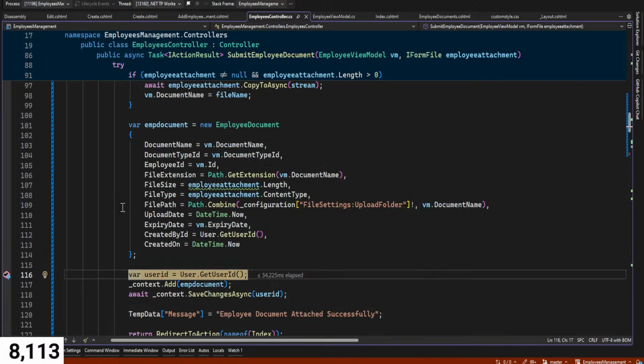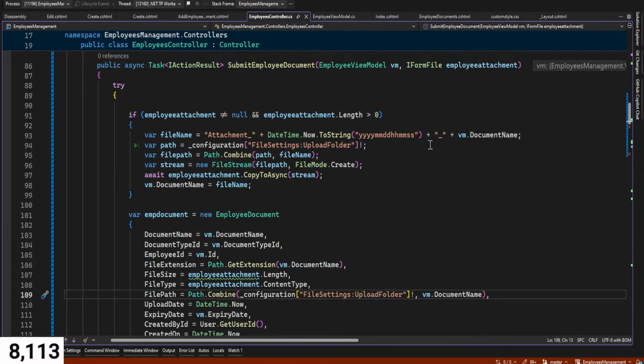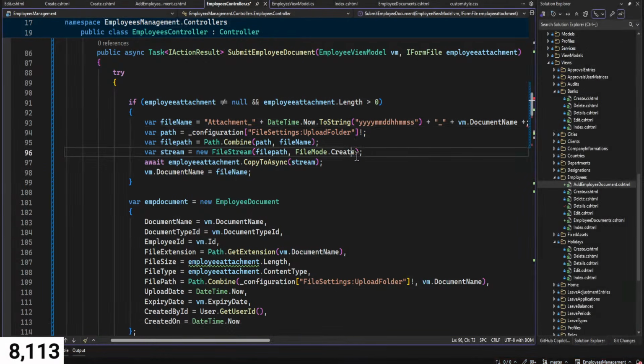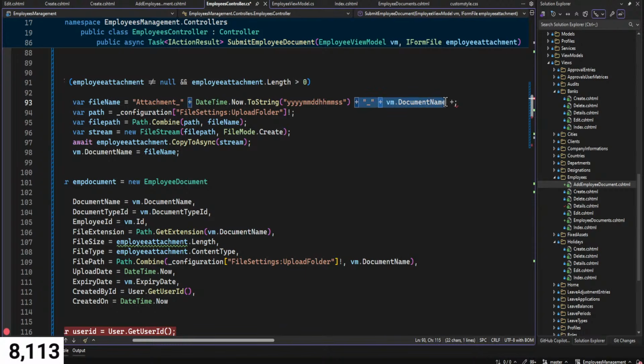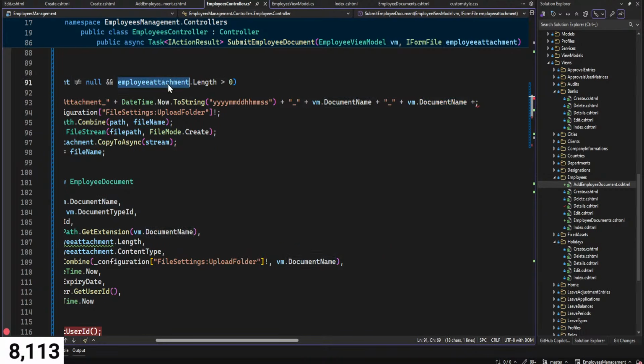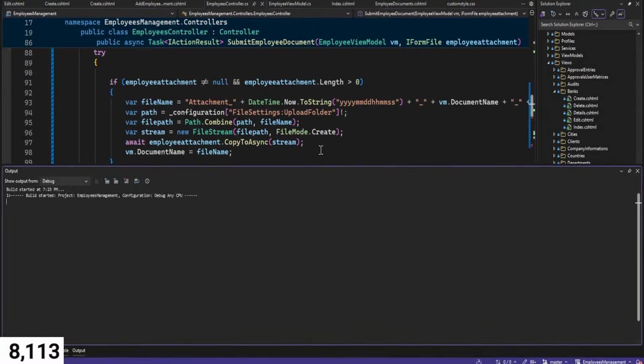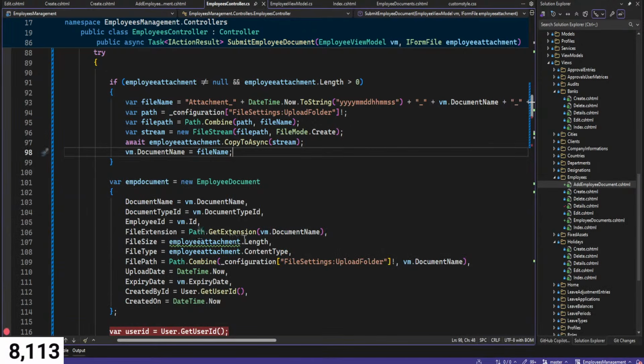So for the file extension, I think we missed something. We missed something here. So I can come here and do this. Then you say here, this file name. So that one will save us. So let's just proceed, and relaunch again.